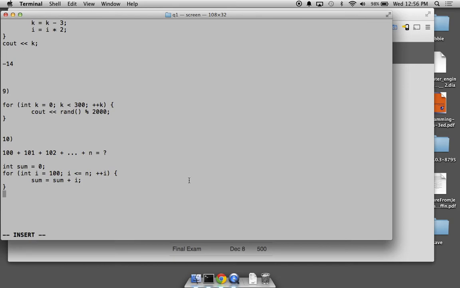Okay. I just want to see that you can get this algorithm here. Yeah, I don't care about the cin and all that. I didn't really ask for user input here. Just n exists. It's an integer, and it's strictly greater than 100. You can assume that, and now write the code. That's why you got 5 points.